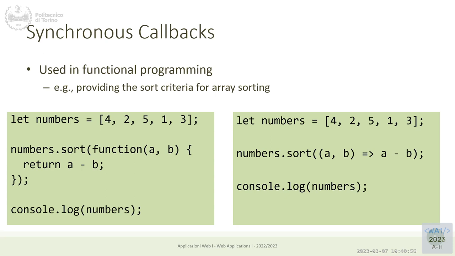So in this case, we are bypassing or redefining the default mechanism of the sort, which would be just convert everything into string and then do a string comparison, by providing our own comparison function. This function will be called many times. It should be consistent. Of course, if A, B gives a positive number, then B, A should give a negative number. This is our responsibility, okay? It's like comparator functions in Java. But instead of creating a comparator object and passing that object there, we just set the function. And in many cases, we don't even need to define the function elsewhere. If it's easy, we can just define it inline.